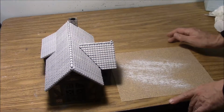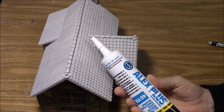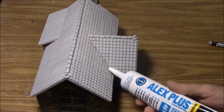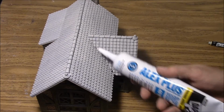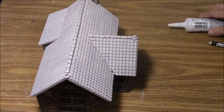Now at this point we're going to use some paintable caulking to glue this thing into place. It will hold it in place and it will also kind of fill the gaps as we go down. Because this looks pretty rough, but it's really not a big deal because once we dry brush it, the shingles will highlight up, but the cracks probably won't. So we're just going to fill the cracks as best we can.